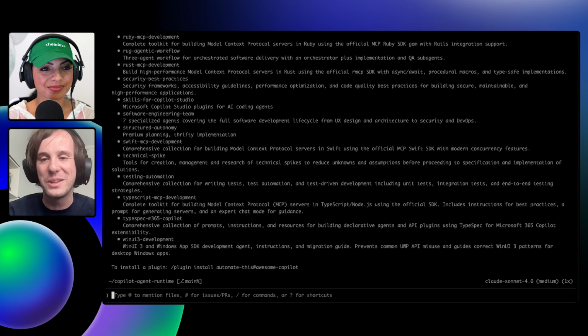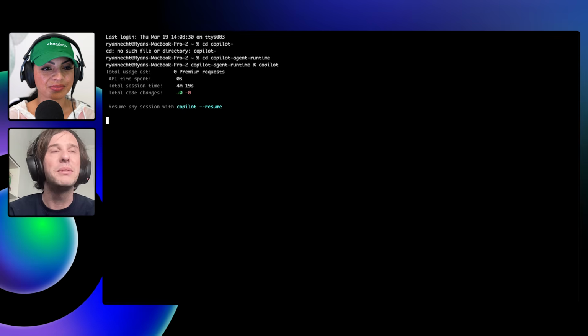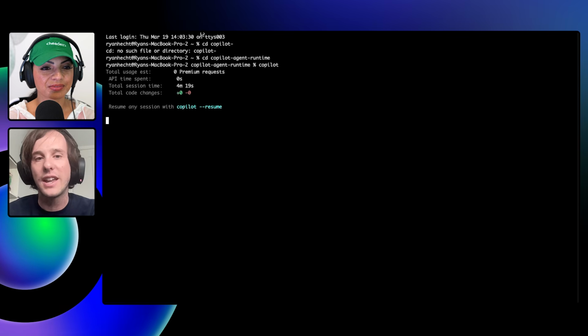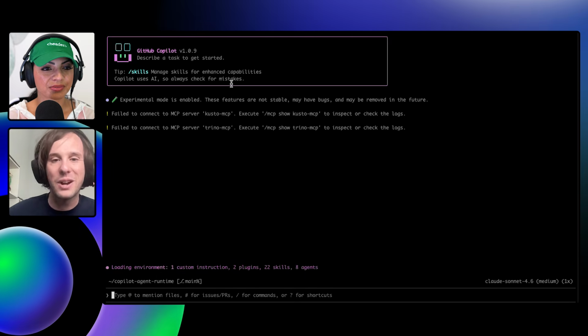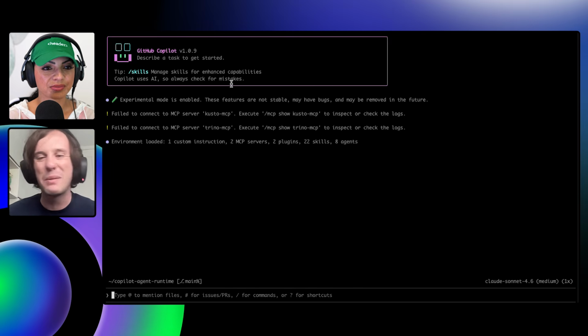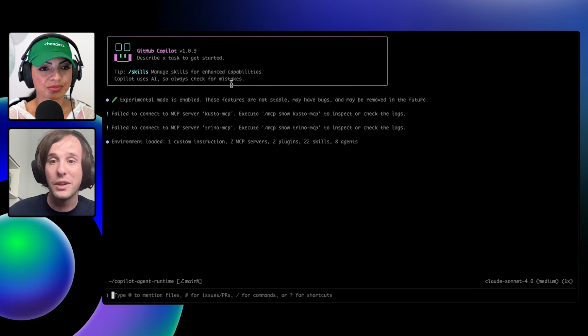That's where the Chronicle command comes in. So this is going to require that you are in experimental mode right now. But what that's going to do is Copilot's going to maintain an SQLite database of every single session I've ever had with it. It's going to remember every single prompt. It's going to remember every single time that we debugged something and it wasn't down the right track. It's going to remember just how I speak to it and the kinds of things that we go over.